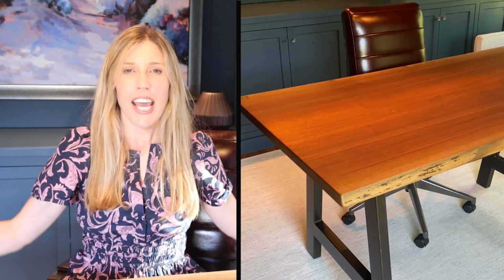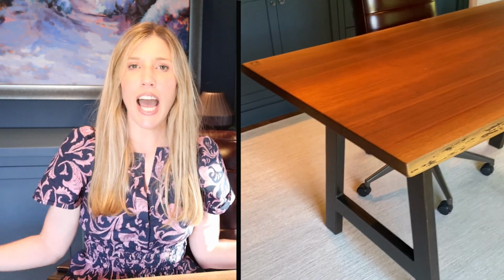Now the desk doesn't have drawers. It's very airy, it's not heavy, because I wanted to give off the feeling that when you're in the room, you are not being weighted down by a lot of papers, by a lot of responsibility. When my husband's doing work here, I want him to feel like it's sort of a vacation from his real office where there is that big, chunky, heavy furniture and tons of files.